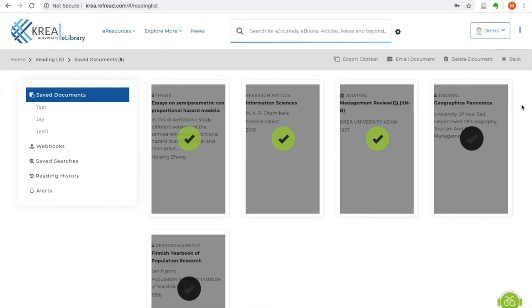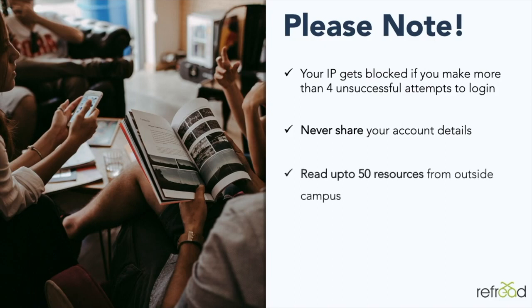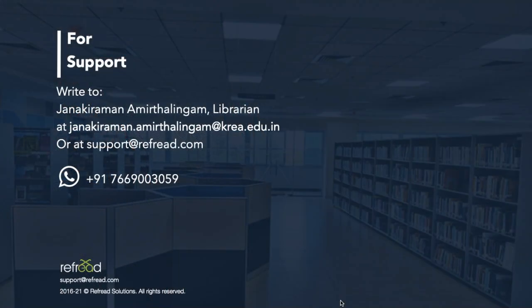You can do a lot more on the platform. You can save your search queries, you can follow your peers and see what they are reading on the platform, but more on that in the coming tutorials. Please note that your IP will get blocked if you make more than 4 unsuccessful attempts to log in. You must never share your account details with someone who's not a part of the KREA University. We are very sensitive to publishers' copyrights and intellectual property rights. You can read up to as many as 50 resources in a day, but this limit can be increased on request.